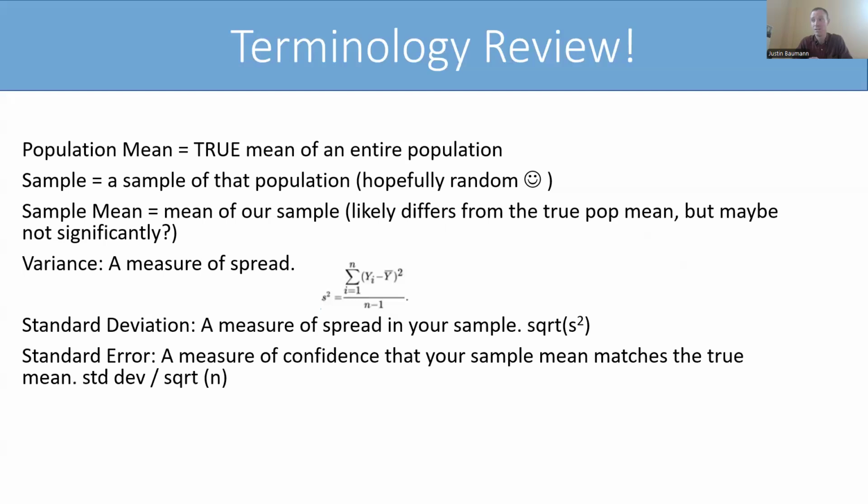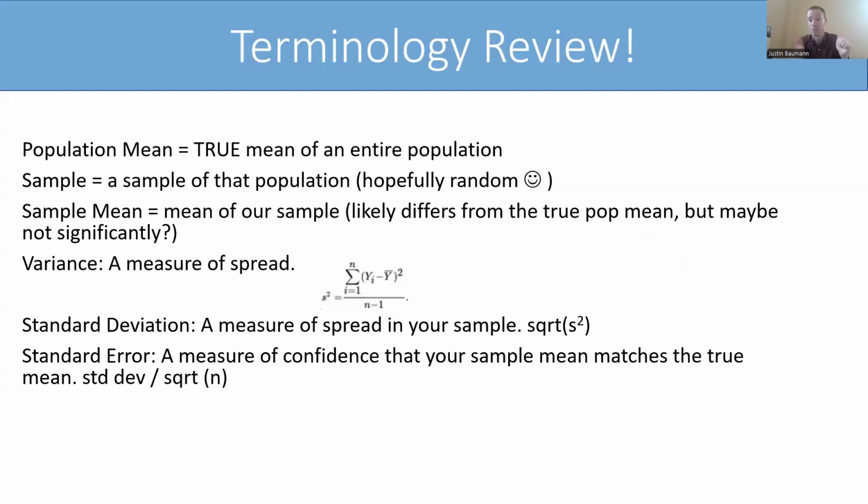And it's the standard deviation of the sample divided by the square root of n. Remember that it's actually supposed to be the standard deviation of the true population divided by the square root of n, but we don't know the true population mean, and thus we don't know the true population deviation. But instead, we can substitute the standard deviation of our sample. And if we do that, we then have to use the n minus 1 for degrees of freedom and the t distribution instead of the z distribution.